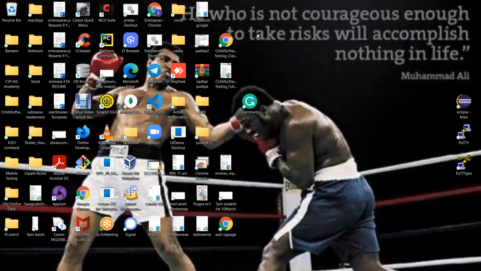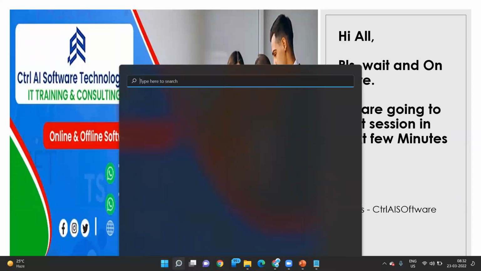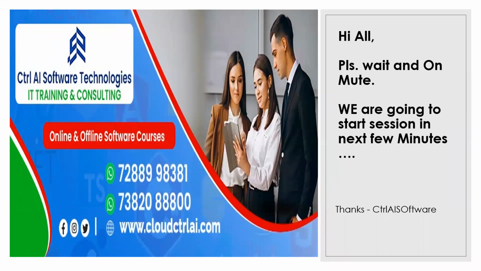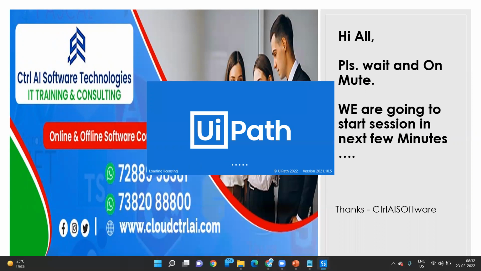The design document you can view in UiPath. This is also one of the tools to design software, to design the flow of the application. We use these tools, but as a tester we never use them.